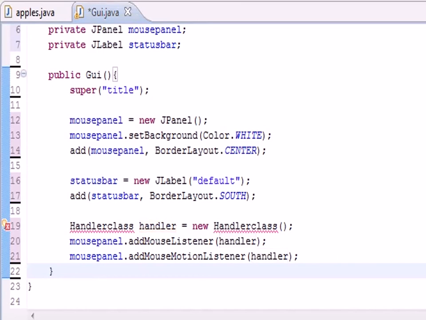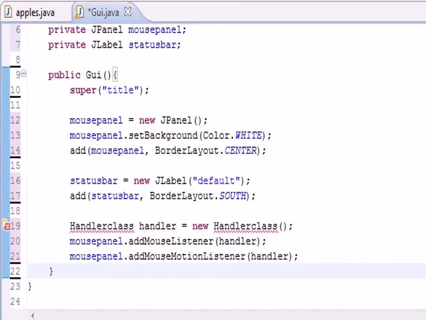We'll be changing it later with the mouse events, but for now we just want to add it to the screen. Get it done with. Status bar, and for this, BorderLayout.SOUTH. This means, put simply, it's going to appear at the bottom of the screen. It's a little more than that when you learn about layouts, but for now, trust me, it just means fill up all the empty space and appear at the bottom of the screen. Simple enough. And if you couldn't guess, it has north, south, east, west, and center.